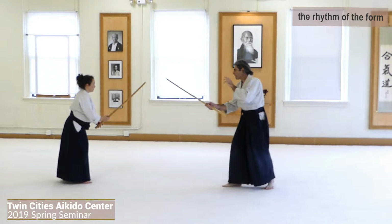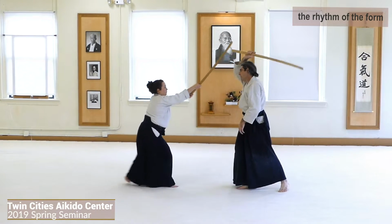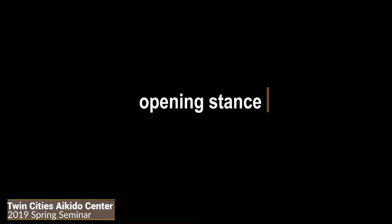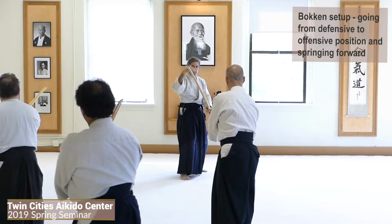Yes, Ichigo can do this. So you bring this: 1, 2, 3, 4, and 5, 6, 7. That's a position right on the slit of that. So you're guarding.